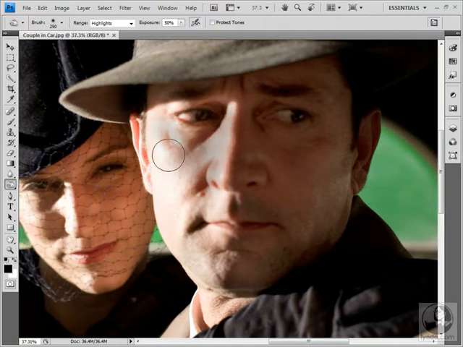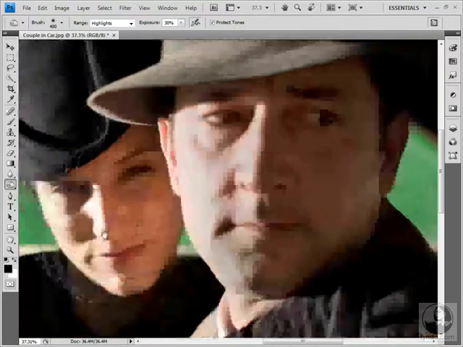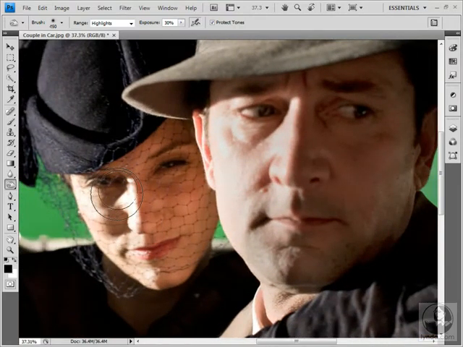And notice what we used to do is really darken those highlights quite a bit, send them into sort of a gray zone. I'll go ahead and undo that modification and turn on the Protect Tones feature and paint again. And you can see that it does a remarkably better job. Now, I feel like I've still gone a little bit too far with this modification, so I'll undo it and I'll reduce the exposure value to something like 30% and try again. And I might also apply a similar modification to the woman's face here in the background.